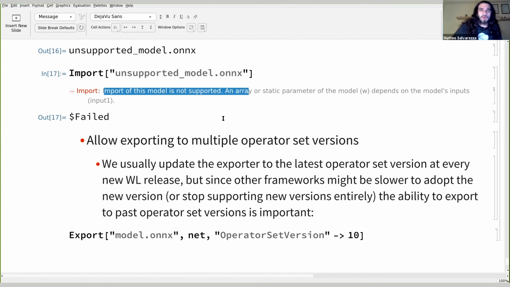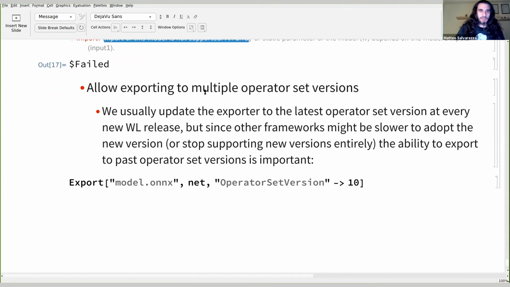And then another important thing is allowing exporting to multiple operator set versions. So import basically doesn't have this problem anymore. Import can import from any ONNX operator set version. For export, the strategy we intended to adopt was to just only support the latest operator set version at every new Wolfram Language release.